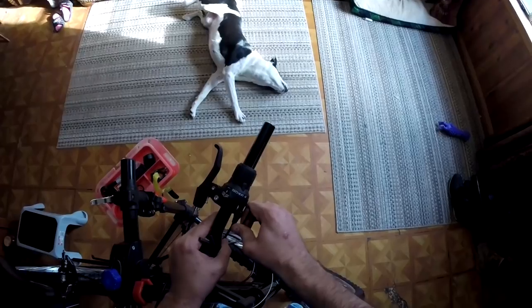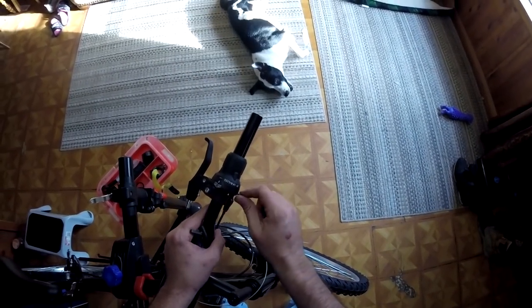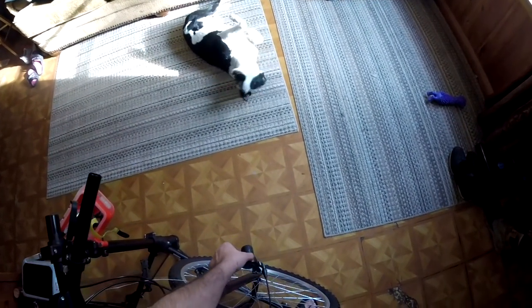Removing your grips on this particular bike, hold on to them, because you'll use them for a couple other things during the build.